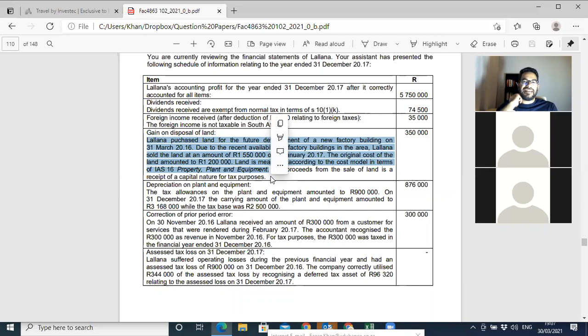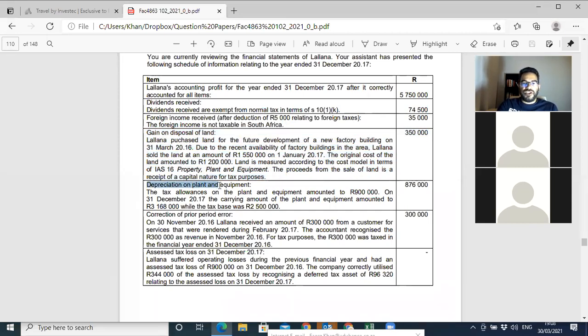You must take note from a tax rate recon point of view, and from an income tax point of view, we're only focusing on profit or loss items. Because remember that income tax line item is the line item that comes after profit before tax, and that gives you profit for the year. So any adjustments you are making, any tax calculations and tax rate recons and so forth is only from a profit or loss point of view. So you must separate profit or loss from OCI. Take note, this number could have easily been ignored because it is OCI. But in this case, it's not an OCI line item, so therefore we're taking it into account.